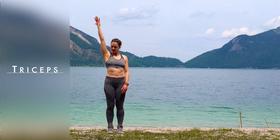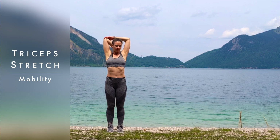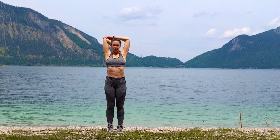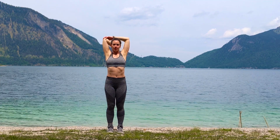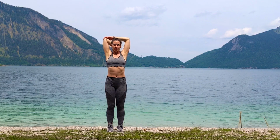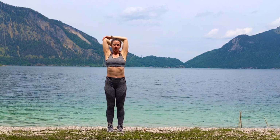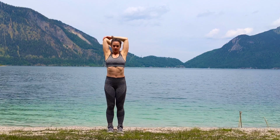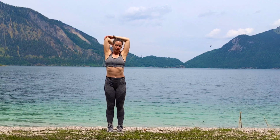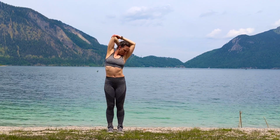And release. Again, you got 10 seconds for shaking those arms, shaking those shoulders. Maybe take a sip of water. And then put the right hand in between your shoulder blades. Grab your right elbow with your left hand. And make this nice and easy. No need to rip anything apart. We just want to create a little bit more space in the connective tissue, the muscle, to allow blood and oxygen to come to your muscle.